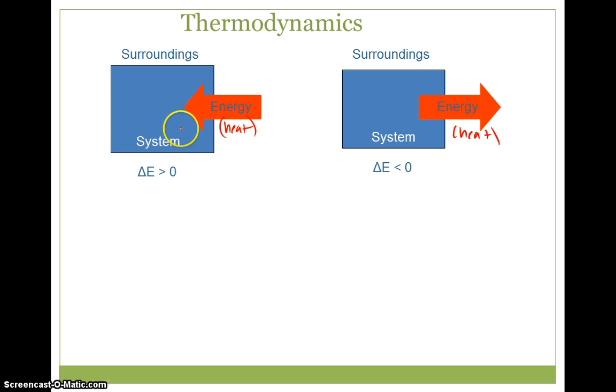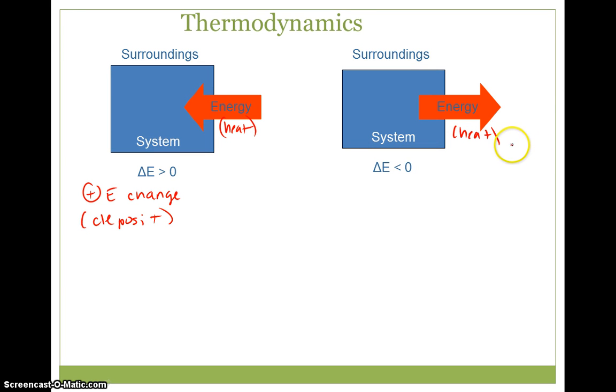So if you're putting energy into the system, your energy change is going to be greater than 0. So you're going to have a positive energy change. I like to call this a deposit. When you make a deposit into your bank account, you're putting money in, making the overall amount of money that you have increase. That's exactly what happens when energy goes into a system. You're making a deposit that's making your overall energy higher.